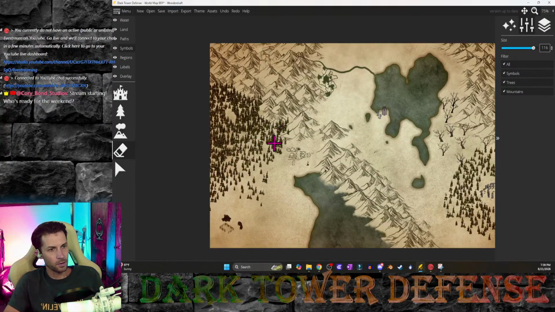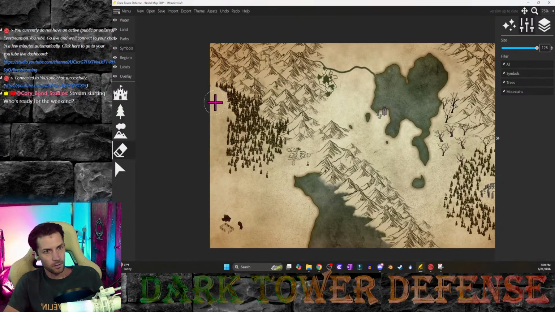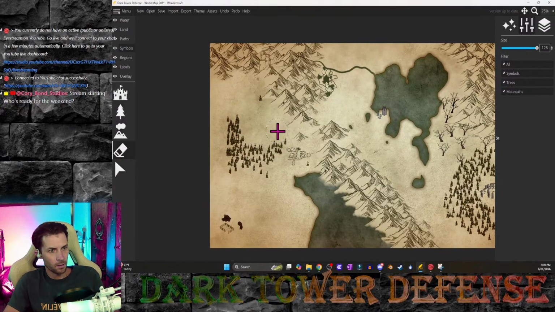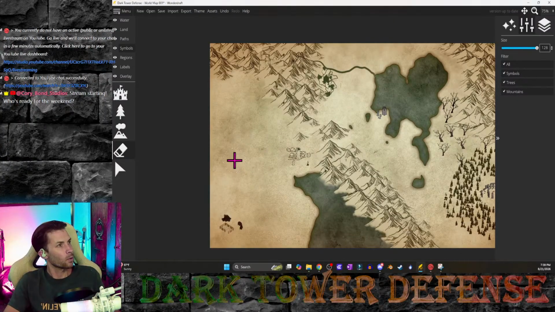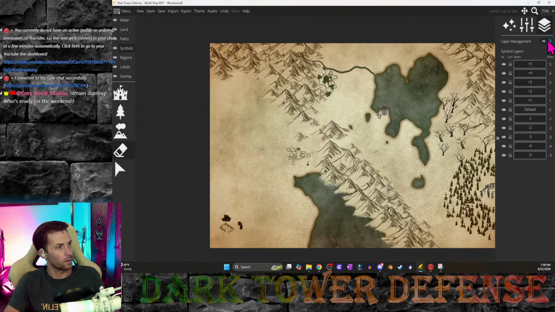Ah, don't get the mountains. Dang it, put too much stuff in there. You have to come back in here and tweak the mountains. It'd be helpful if I were operating off of different layers. I guess I should have done that. I really should have done this.